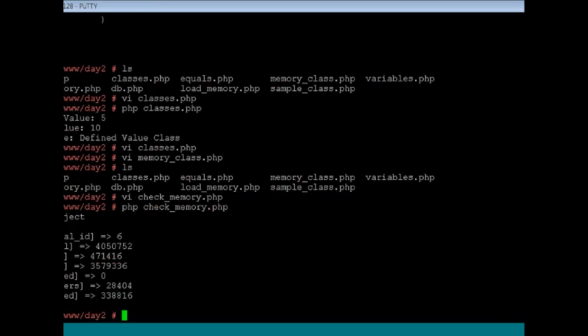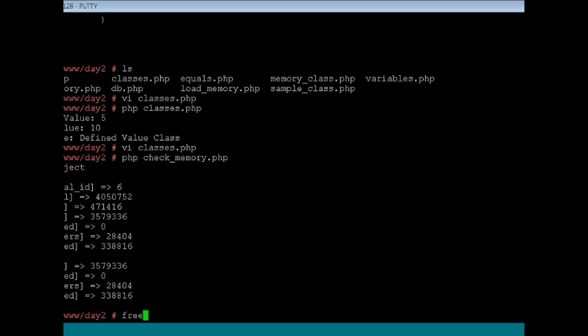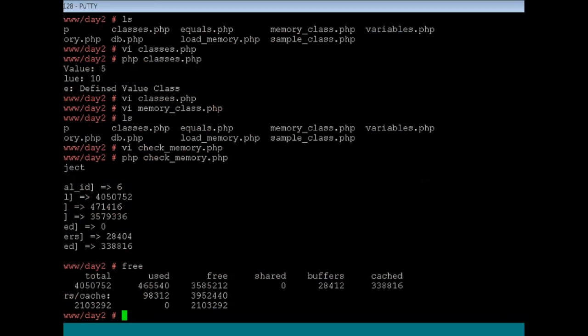Check memory, and this is what the output gives me. The serial ID 6, total, used. And to show you what it looks like from the command itself, this is what it looks like. You notice that I used a tiny bit more memory because I ran it again, but it is the same command, same data. So I could have this PHP script run every minute on my server, let's say. And it will tell me exactly what is the current memory usage on that system.